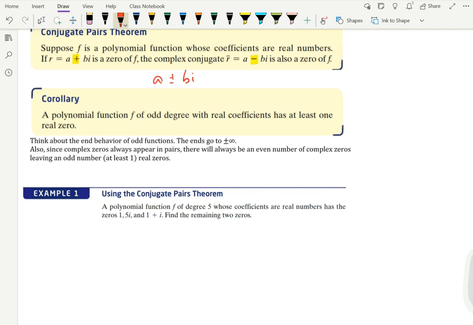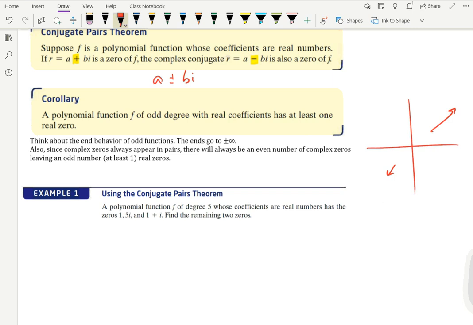The ends have to go to positive and negative infinity. So if I've got an odd function, the characteristic of an odd function, at least as far as the end behavior, is that the ends do opposite things. If we had an even function, the ends would do the same things. Odds do opposites. So if I have just a grid in through here, and one side has to go to negative infinity, the other side has to go to positive infinity, and this is a function.